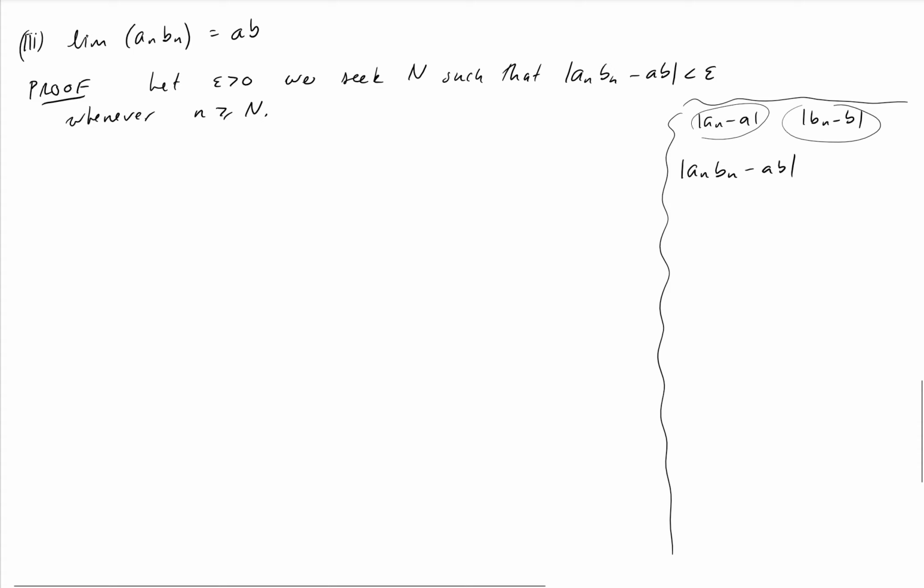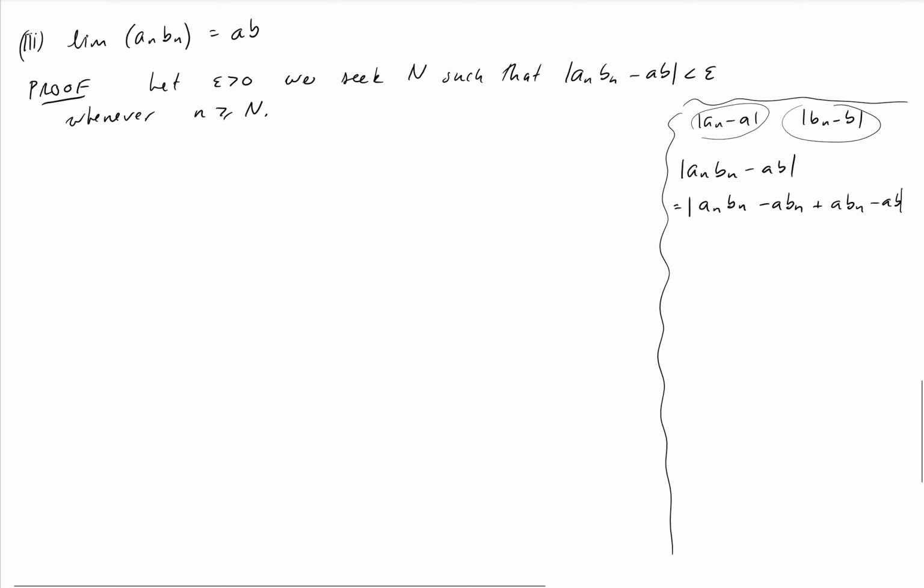Well, we do the age-old mathematics trick of adding something and taking it away again to get the form that we want. So this thing here is equal to an bn. Now I want an minus a, right? So what I'm going to do is I'm going to go minus a bn, because that will factorize and give me the an minus a that I want. Because I've taken that new thing away, I better add it on again. And looks like that last piece will also give me a bn minus b. So we're on the right track here. The question is, how are we going to actually make this work out?